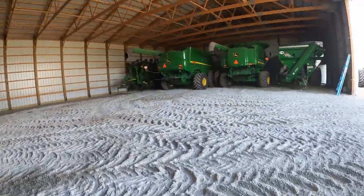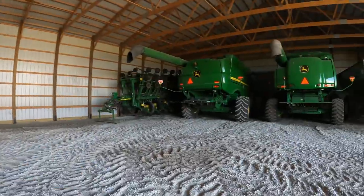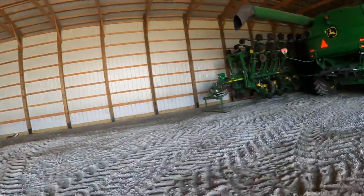Happens every now and then. Dad wanted to put this back over here on the north wall, that way it was out of the way, because we will have to get the four-wheel drives out again, get the ripper out, get the vertical till out.